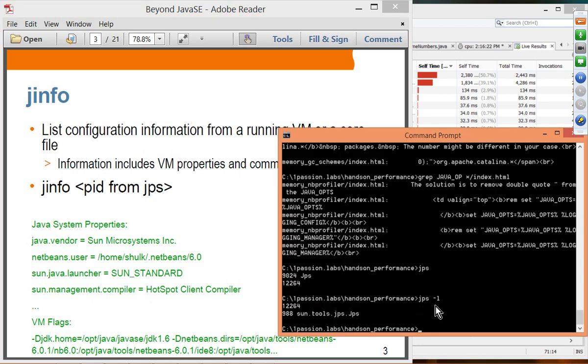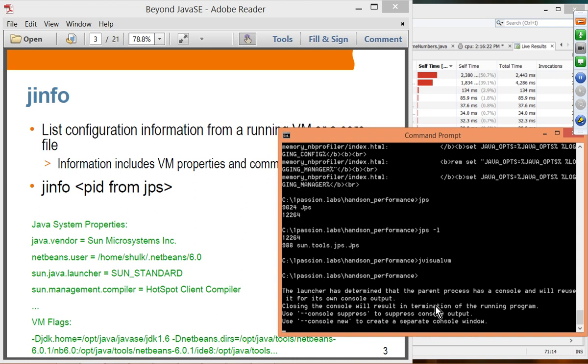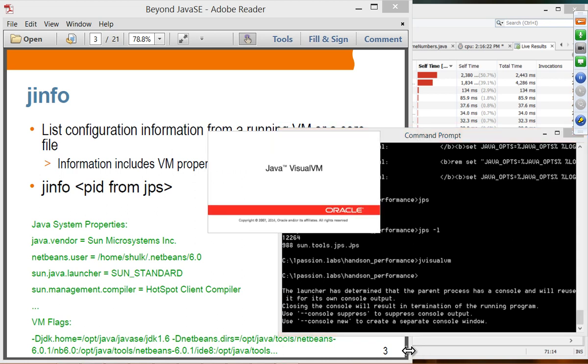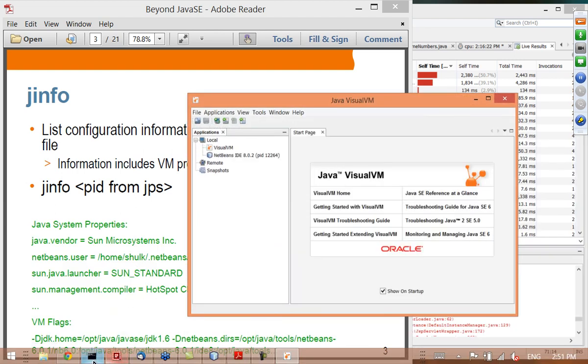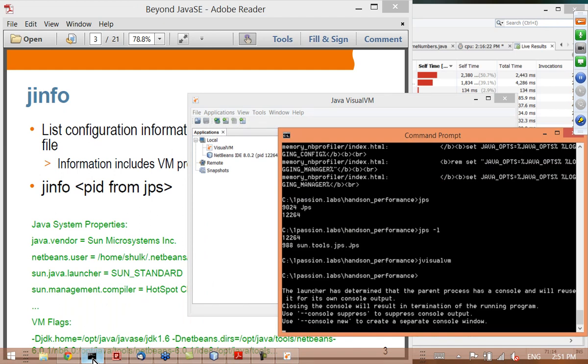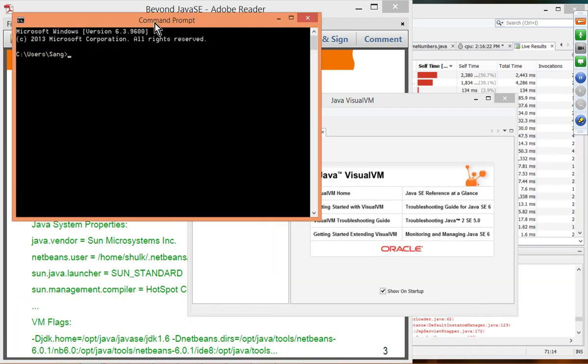I'm going to run JVisualVM, something like this, so that we have something that we can identify. Okay, so we have a VisualVM running.